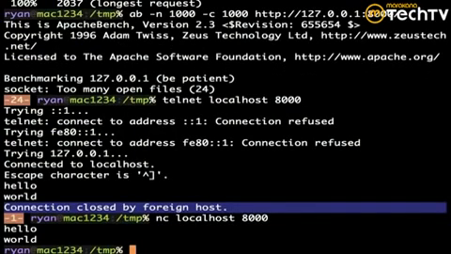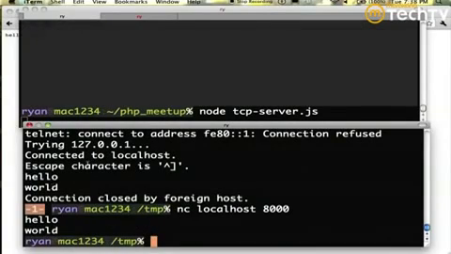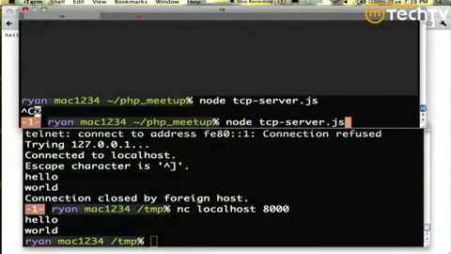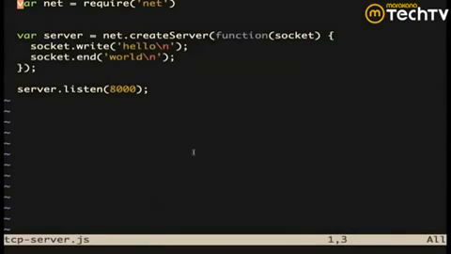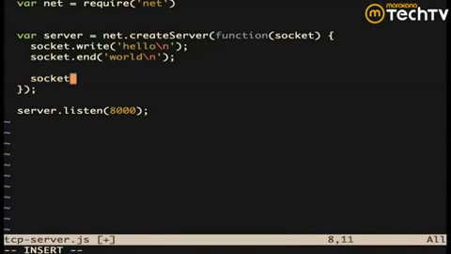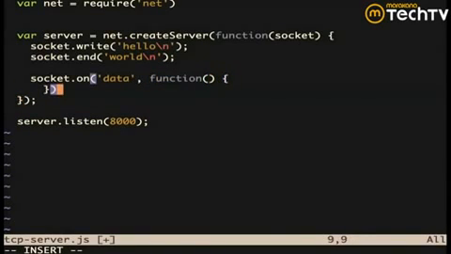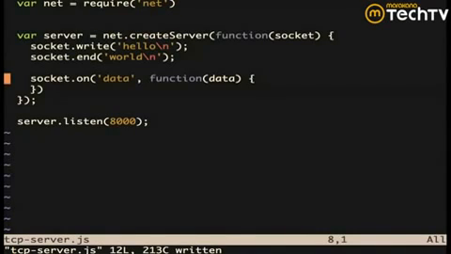This was only sending data. We can, of course, receive data, we being the server. So let's do that now. When we receive some data, let's just echo it back to them. The way you do that is you do socket.on data, and you give a callback. Every time a packet arrives on that socket, we're going to do something.